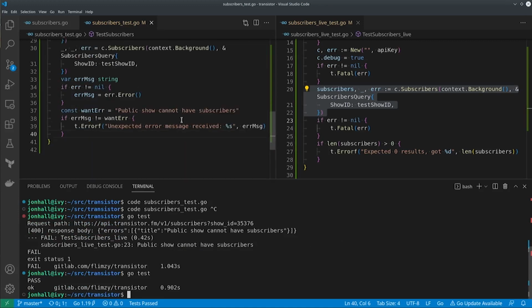It's passing. But there's still one other thing I want to assert, and that is that I'm getting the right HTTP status on that error. Now, the way this client is designed to expose that HTTP status is with a method called HTTP status defined on the error. So let's do that assertion here. The way I'm going to do that is using the errors.As method in the standard library. So first I need to create an error object of the type that I want to assert that the error matches. I hope that makes sense. Just watch the code.